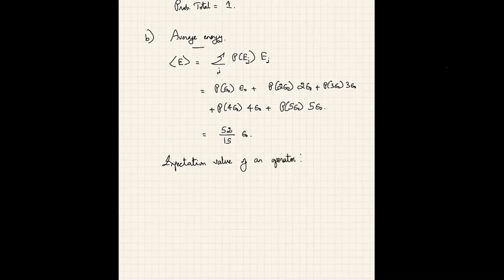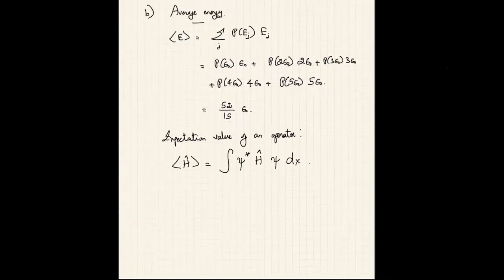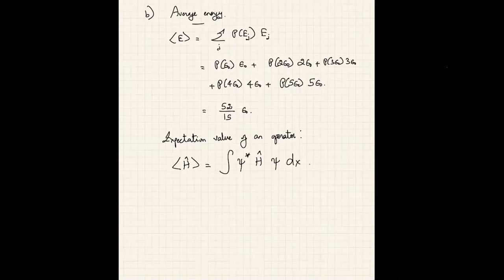The expectation value of an operator can be written as this. If you have the system in some state psi, the expectation value of this operator is the integral of psi star, sandwiching the operator, with psi, and integrate. Expectation value of any operator, assuming that you know the state of a system to be some state psi, is simply the integral of psi star, the operator, times psi dx. This is the rule by which you can compute the expectation value of the operator. The expectation value of the operator is basically the average value that you can get.